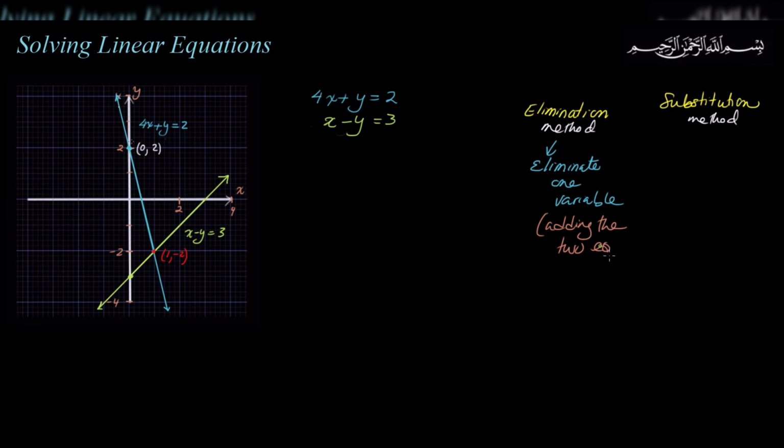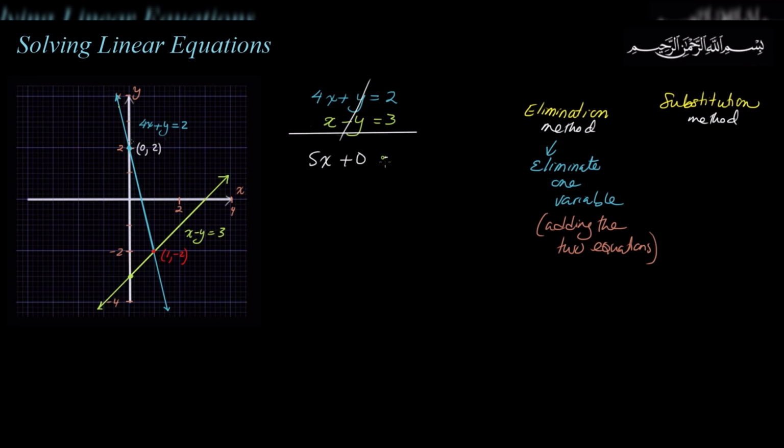So that's what that means in a long sentence. The elimination method means to eliminate one of the variables by adding the two equations, because you can only really solve one variable at a time. In this case, for example, if you simply add these two equations, just line them up and add them, 4x plus 1x will give you 5x, and y minus y, they cancel each other out. It's like 0.